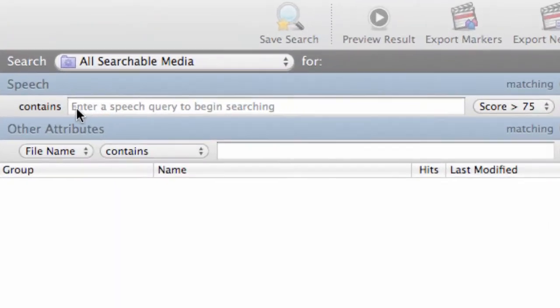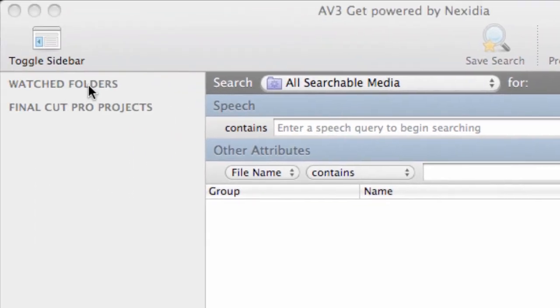Basically what you do is you put in, right here, it says search. You put in a word and it searches through all your video and audio in that project in Final Cut Pro, or you can even do regular folders. So I'm going to show you how it's done in Final Cut Pro. This is so simple to use and it's awesome.